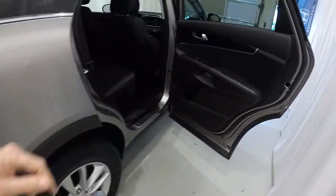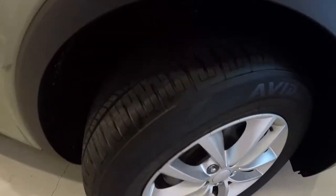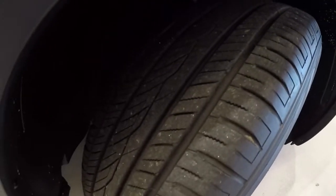Let's go ahead and take a look at the wheels and tires. Okay, we got 17-inch alloys. Alright, alloys are in great shape. Tires look good, plenty of tread on them.